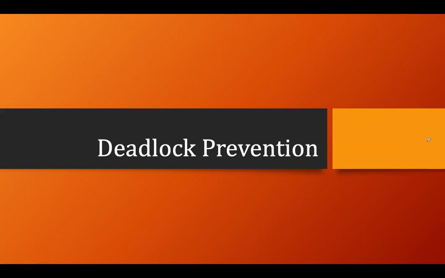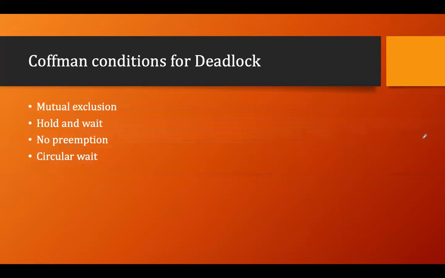In the continuation of deadlock, we'll see today the first deadlock handling method, which is called deadlock prevention. As we have seen what deadlock prevention is and how it works, deadlock prevention works based on the four necessary conditions of deadlock. These are called the Coffman conditions. The first one is mutual exclusion. Second is hold and wait. Third is no preemption, and then circular wait. When a set of processes follows all these conditions at the same time, then the deadlock can occur. So these are the necessary conditions for deadlock.